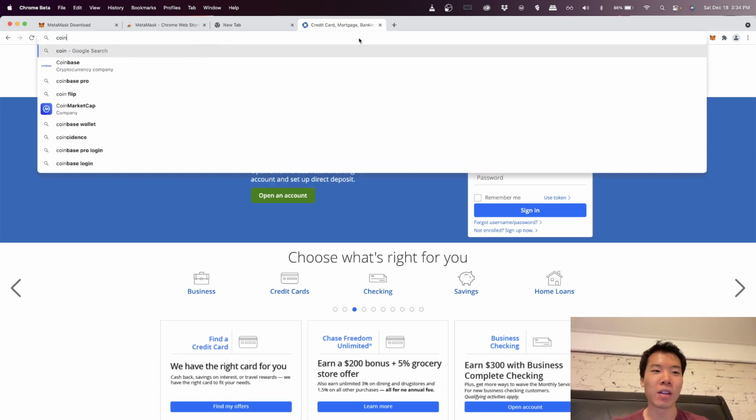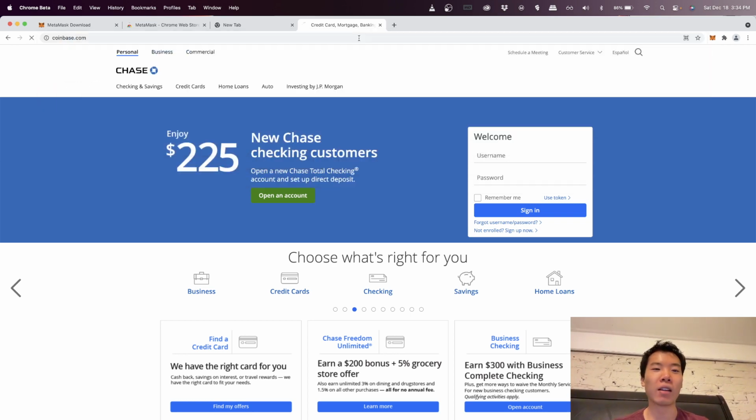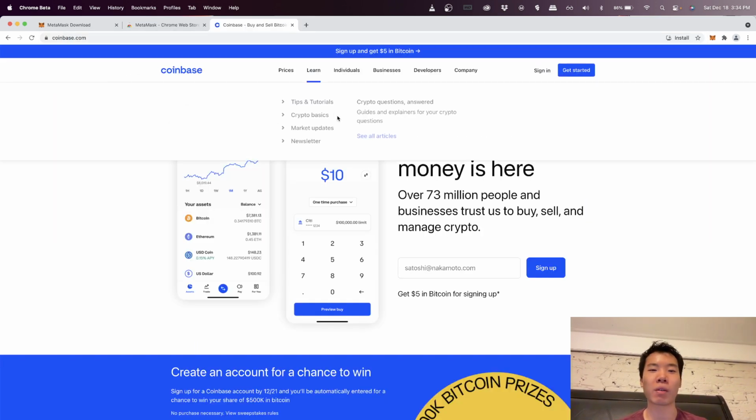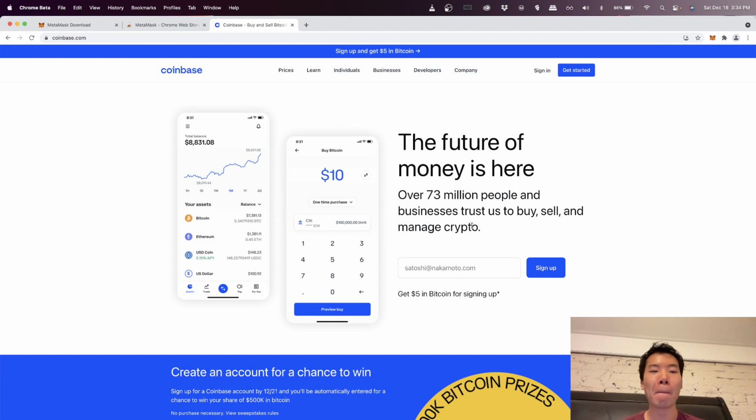But then with Coinbase, that's the same kind of concept for cryptocurrency, right? And so this is where you buy and sell. But if you leave your money in Coinbase, you don't really own that money, strictly speaking, right? Coinbase is actually keeping that currency for you. And then whenever you want it, they're like, oh yeah, you're welcome to take it. But we're just going to keep it here for you for safekeeping.